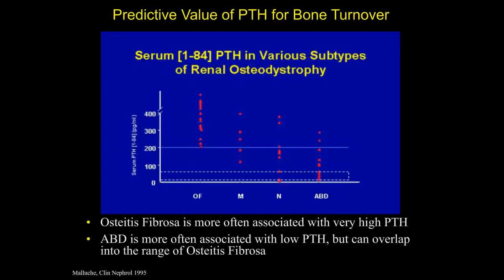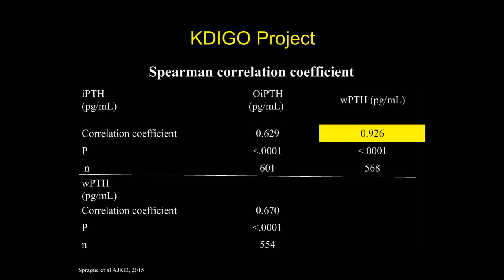secretion of PTH. In terms of another study trying to use PTH to predict bone disease, again, you can see that osteitis fibrosa is associated with very high PTH levels, but you can also see there's a lot of overlap when you go to the very low bone turnover, where, again, it tends to be low, though you could have significantly high PTH in the ranges of patients with osteitis fibrosa.